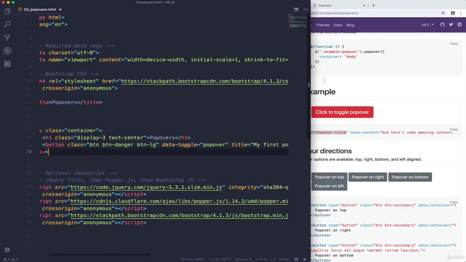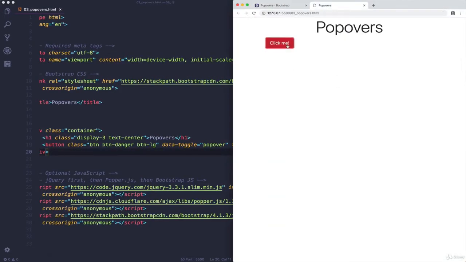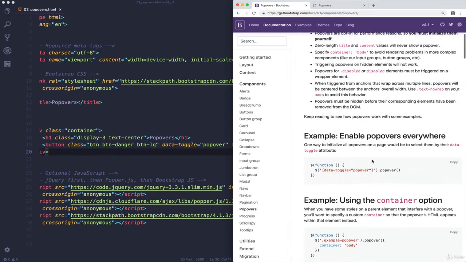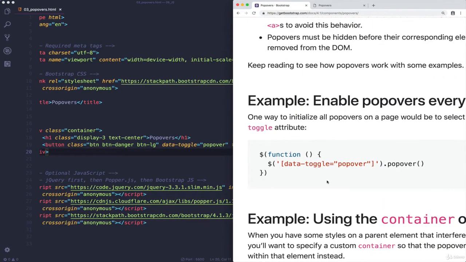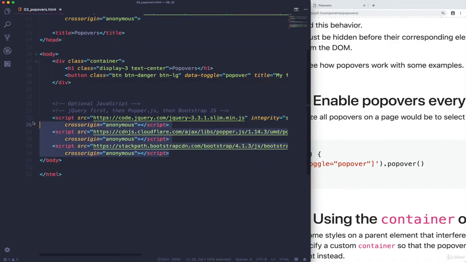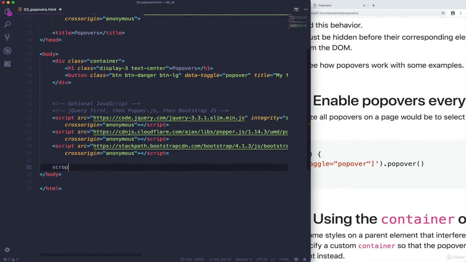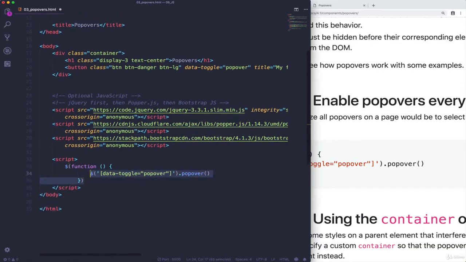Okay. And if we go over here, nothing's going to happen. And that's because they're not enabled. We have to manually do it. So that's where we come up for their example code. This is the way to enable all popovers on your page. If you're not familiar with JavaScript, what we need to do is come down after these scripts loaded. We have to have jQuery, then we have to have Popper, and then Bootstrap's JavaScript. Then we add our own script. And it would be best to do this in a separate file, a separate script, and include it like this. But to make this clear, I'm doing it this way.